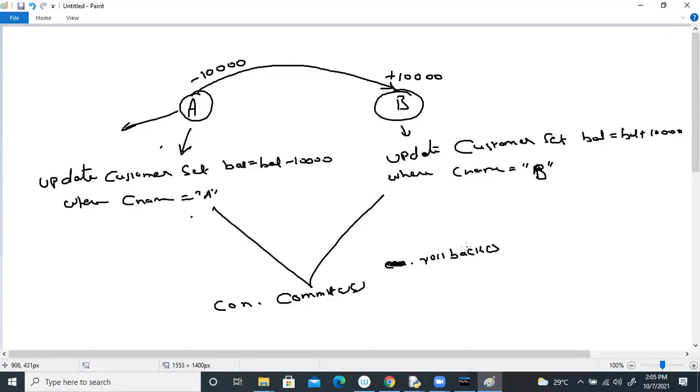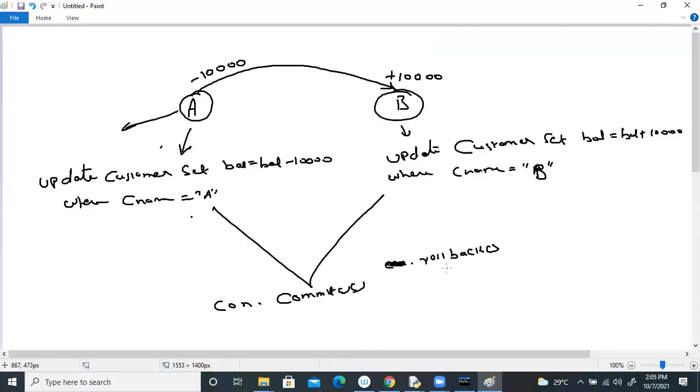Rollback means undo. Whatever was deducted from your account, roll back the changes. Commit the changes means save the changes. Rollback means whatever changes were made, you reverse them. Ten thousand deducted, you add it back to that account.